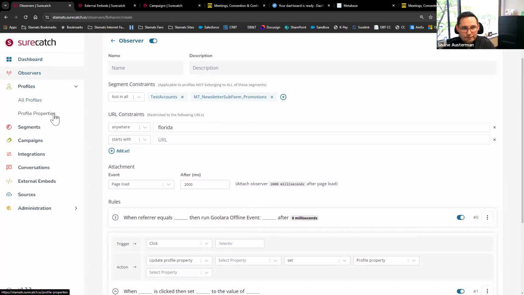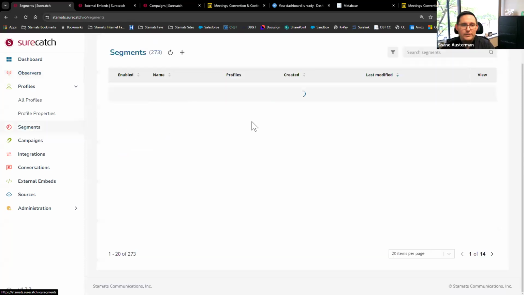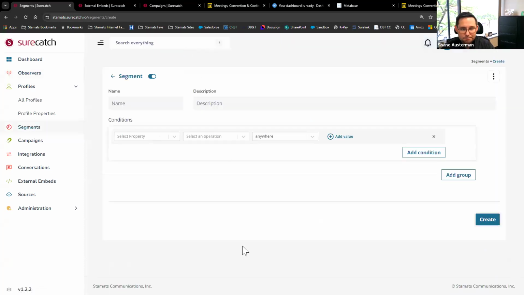And then you have your profiles that you load up with profile properties. You can fill up the profile properties with observed information that happened on the site or actions, and then you get the ability to create segments. What our segments are basically is the ability to create an audience of like profile properties. This will give you the total of the different people that are part of these certain segments.